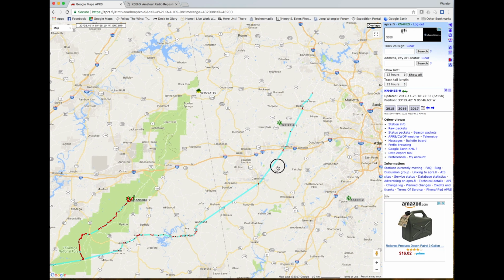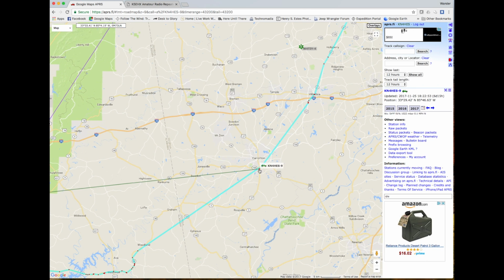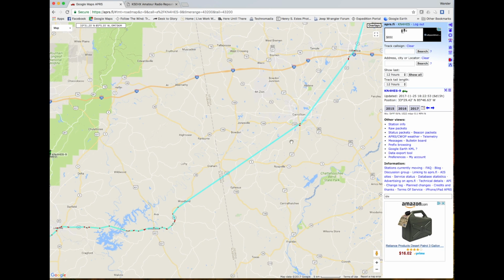And one thing you will note is that there are some areas where it's not going to be exact, and there may have been a place along the route where either we were not getting very good reception, it was sending out the beacons, but the beacons were not being heard by a repeater or anything. And so we may have these gaps where there's just a straight line. But it's still fairly accurate. If you were trying to locate us, you could have a fairly easy way to find out exactly where we're at.